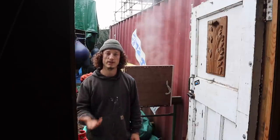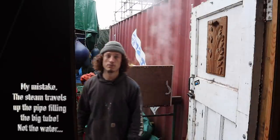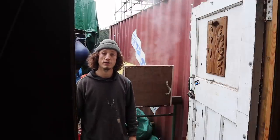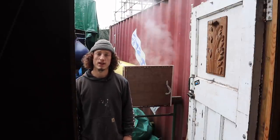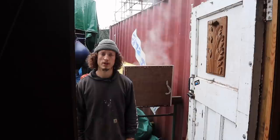That way, when the pot starts boiling, the water travels up through the pipe that I've got wrapped up in some material behind, and that's then filling the box with steam. I've just put in my first test piece of oak. So I'm having a go at steaming up some 5-inch by 1-inch oak timbers that are going to be laminated up to make the transom knees for the back of the boat.